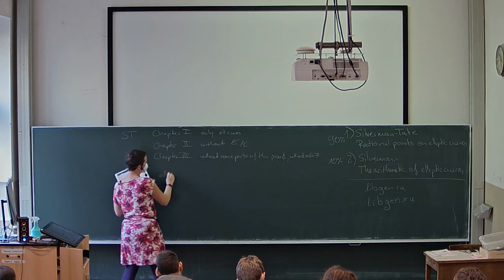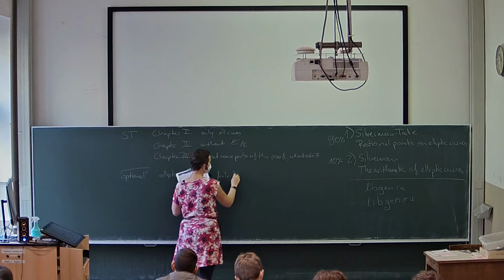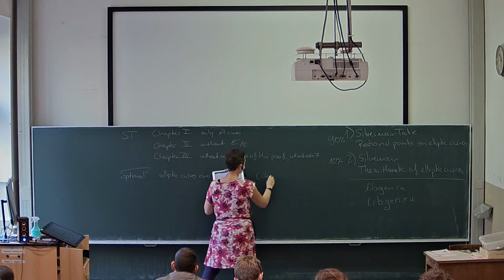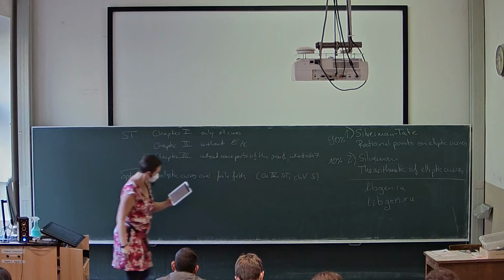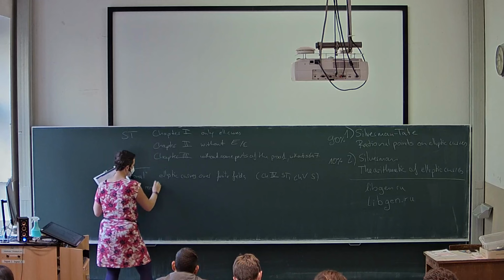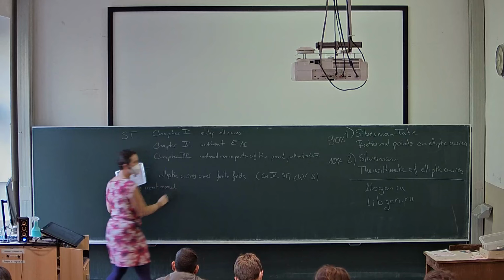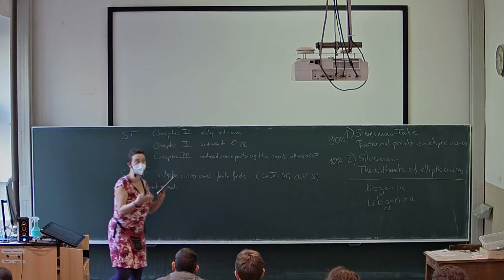Then we will maybe do some elliptic curves over finite fields. So this is all elliptic curves over rational fields. This is like chapter 4 in Silverman-Tate, or chapter 5 in Silverman. And if we do this, then we can maybe also talk about recent research. Because I always find it very interesting if you have a lecture and then you see, okay, what are people actually doing with this nowadays in research? So we can talk about something there.